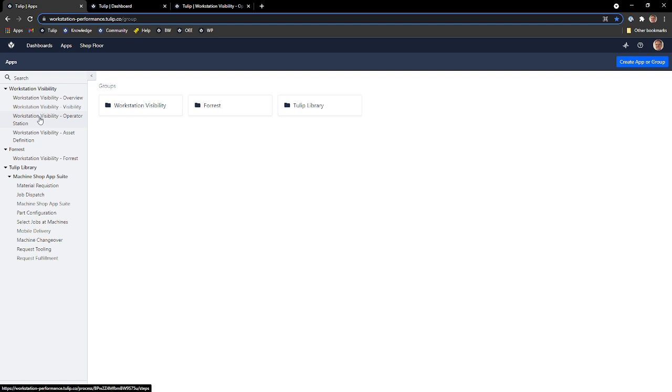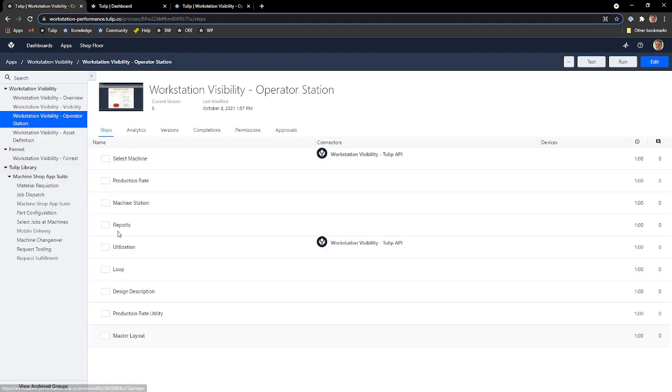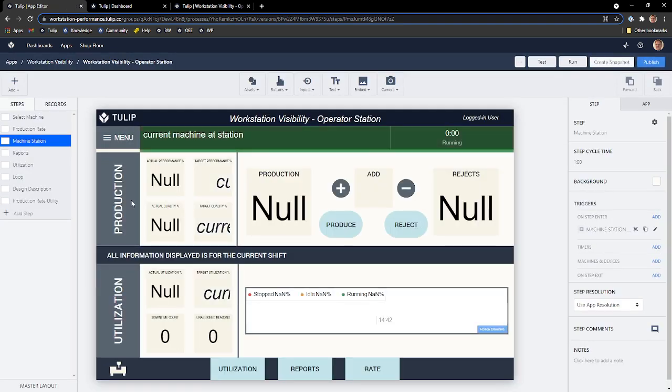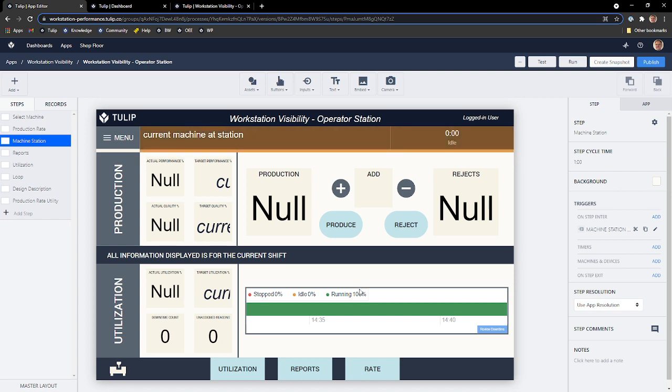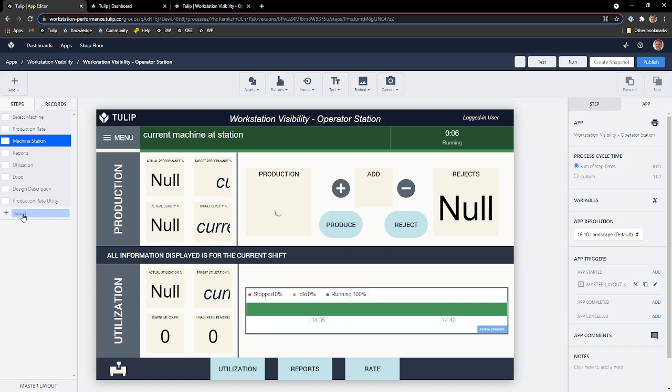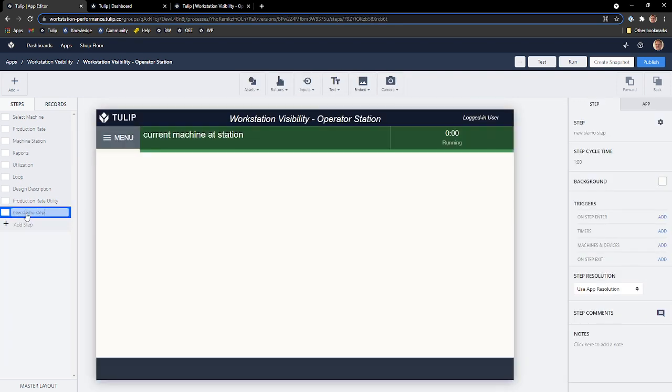So we're going to take a real quick look at app creation today, and this is really the heart of Tulip and key differentiator with Tulip: app building. So of course that's one of the primary things that you do in the app builder, is build apps, and this is the app for the operator station that we had taken a look at earlier. And this app has analytics that display production and rejects. It has the ability to add production and rejects, as you saw as I interacted with it. It has our machine timeline that's configured and buttons, that all provide capability. But this is a little bit busy. We'll create a new step here so that things are a little bit cleaner to see and to work with. It's a fresh template within that operator station app.